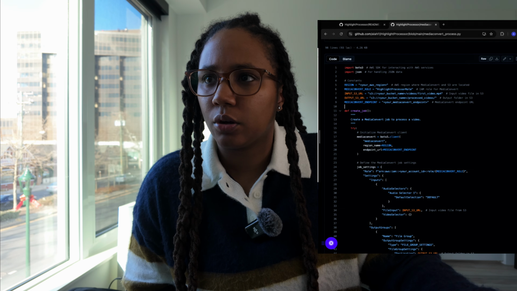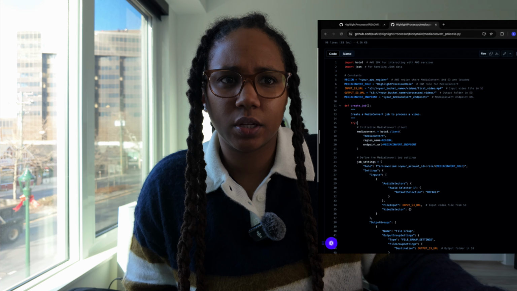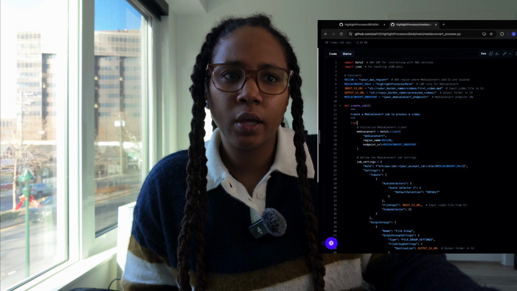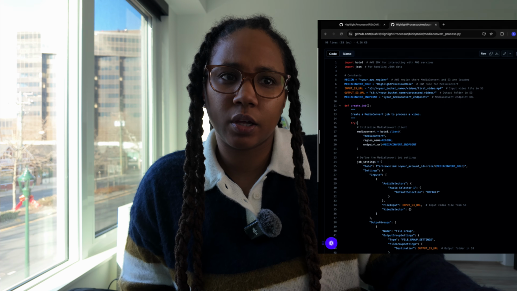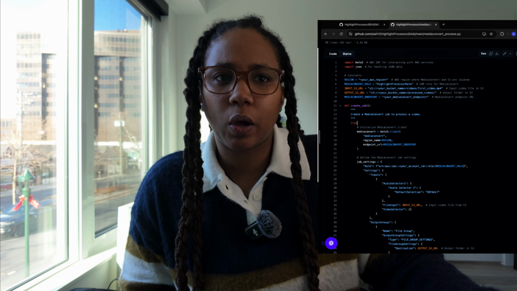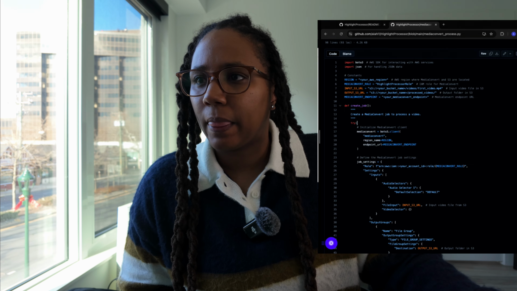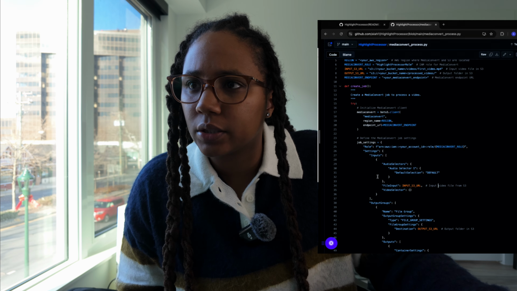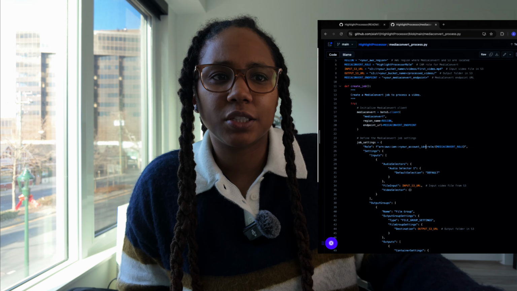Let's step into the create job function itself. What this is going to do is initialize the MediaConvert client using our Boto3, and then it's going to connect to a specified MediaConvert endpoint in the correct AWS region. So that's why we need that URL as listed above. Now within the job settings itself, a thing to call out here is that you're going to want to swap out your account ID in this section.